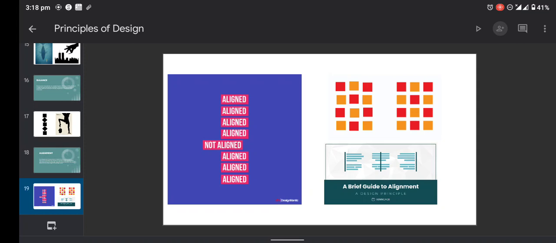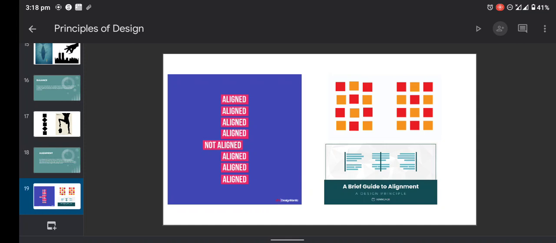Then there is another illustration at the top right corner of this canvas. You are going to see that there is red and orange, but the one to the left is not aligned, which is not good.